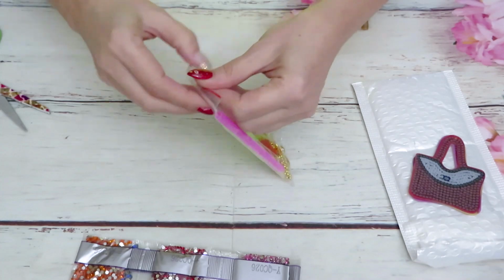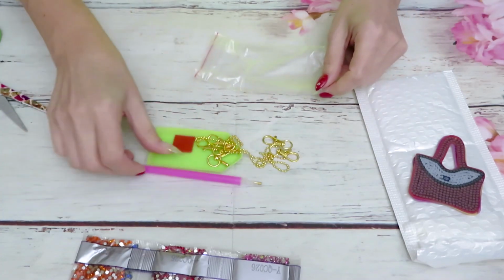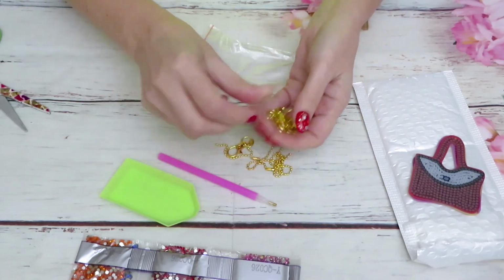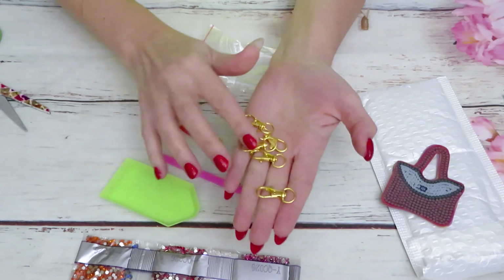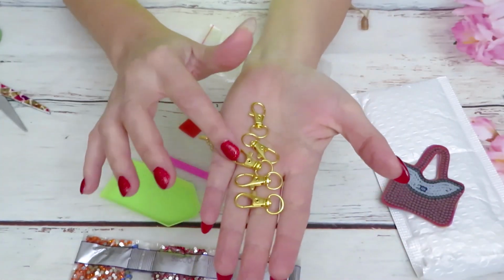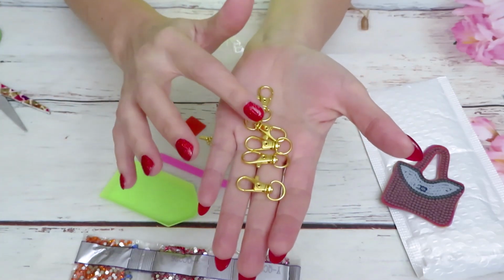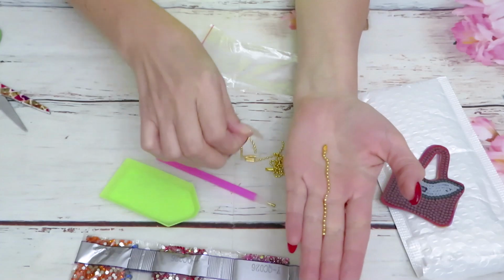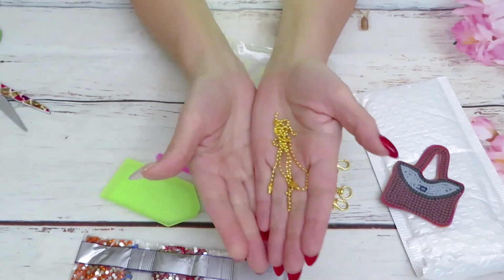So with this kit, we have those little chains as a keychain, of course, holder, drill pen, wax, and a bow. And then we have 4, oh, this is actually 5, we have four of them, right? 1, 2, 3, 4. But we have one extra, I guess. We have 5 of these pieces, locks, good quality locks. I don't know how long they stay yellow, pretty, before they tarnish color. I don't know. I would even seal them with the product and let dry just to cover. And we have chains to them. 1, 2, 3, 4, 5. So definitely we have one extra of the tools.